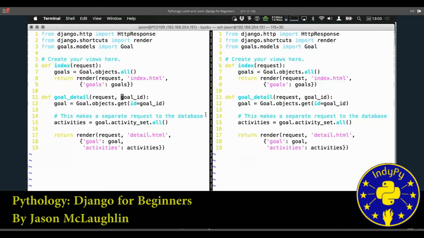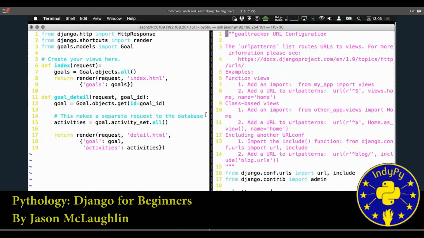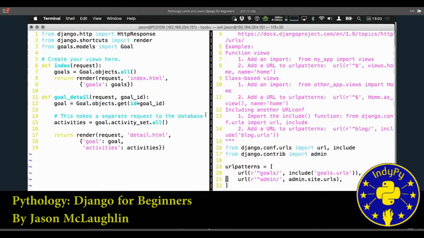Goal detail is when we're going to the detail page for a single goal. So we're getting another. I want to show that. So we have another view created for that detail page. Apparently the next commit. We'll go ahead and create it now. Oh wait, no. That's not how I want to do it.